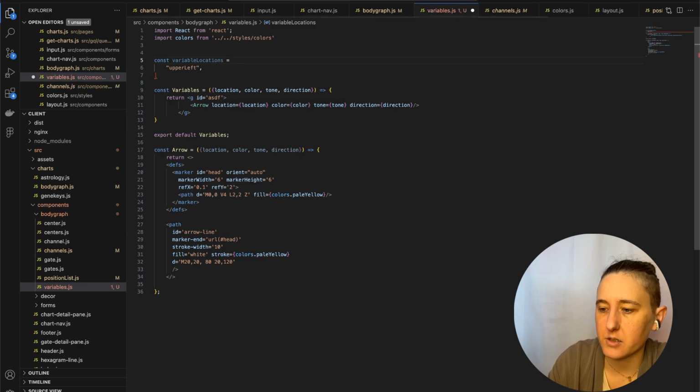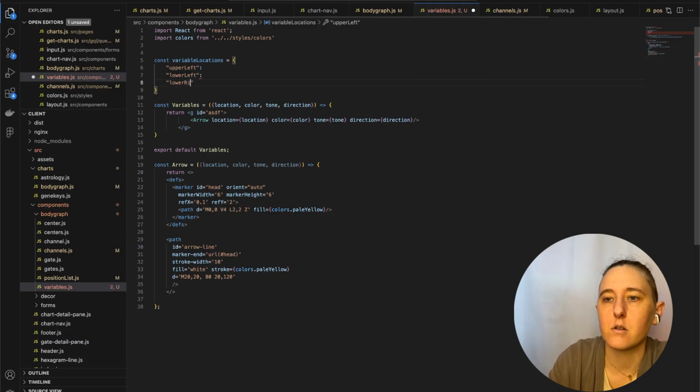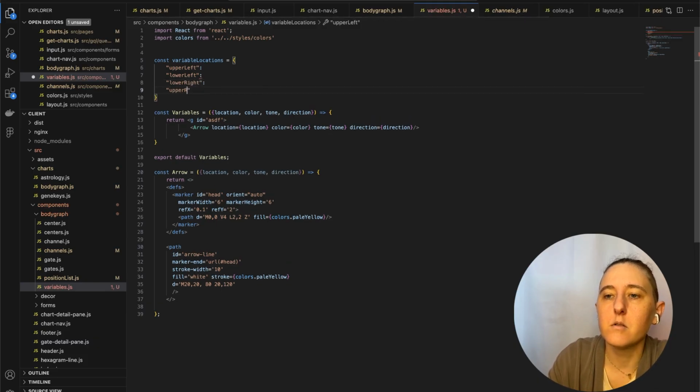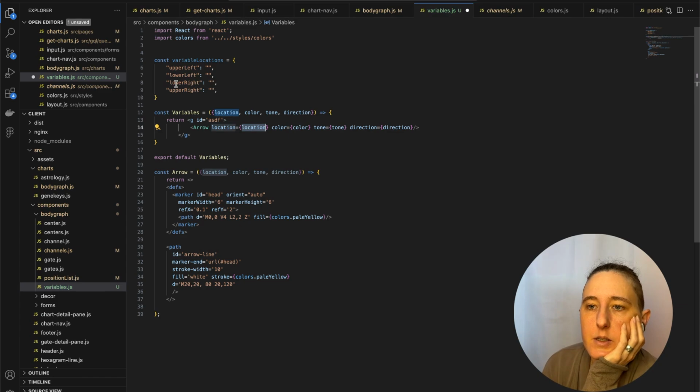Oh, and this should be an object, not an array, because it's got keys and values. Upper left, and then lower left. Okay, and then we need to figure out what these positions are going to be. And add commas to my object so that it doesn't get cranky at me. Okay, so what this is going to do basically is be a lookup table to figure these out.